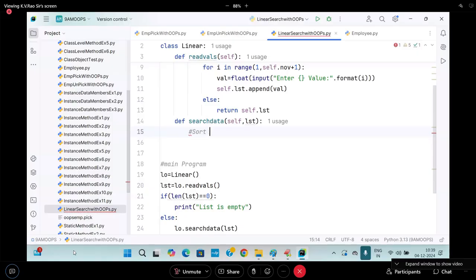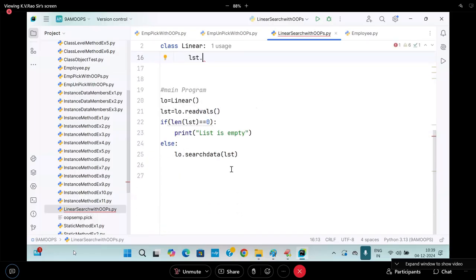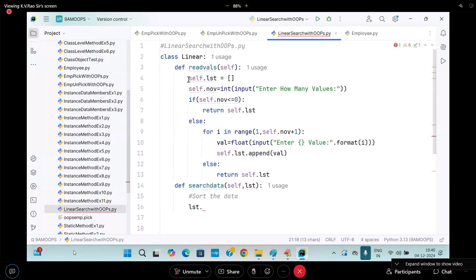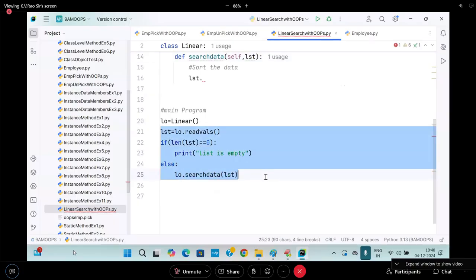LST dot. Already, if you follow me, students, LO contains what? Self.lst you said. Print it once.